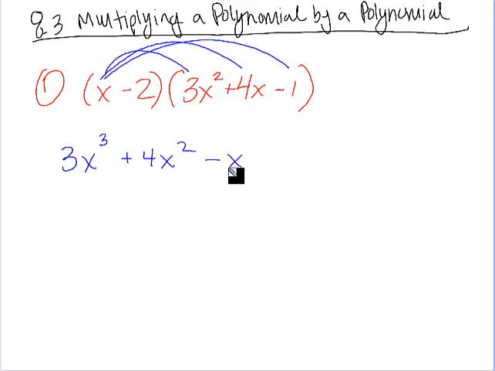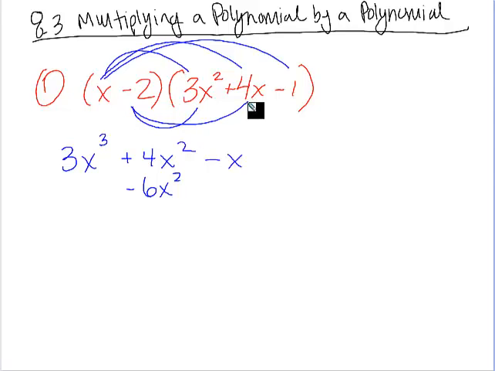Now, the one thing about this when we distribute where we have two terms and three terms is that our like terms aren't going to be written right next to each other. So when we distribute the minus 2 through, I'm going to suggest that you line the like terms up vertically so you can see them together. If we distribute minus 2 to 3x squared, what would we get? Negative 6x squared. Which one is that like with? The 4x squared. So I'm going to put the minus 6x squared right underneath the 4x squared so that I know I should combine those two together.